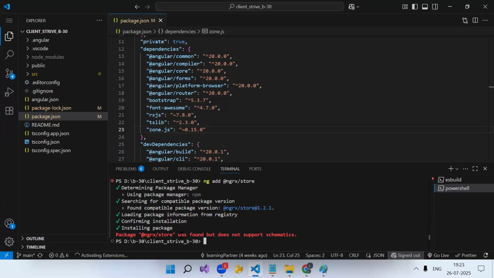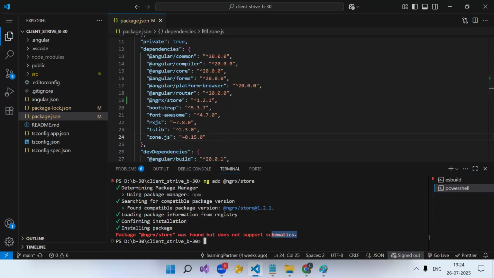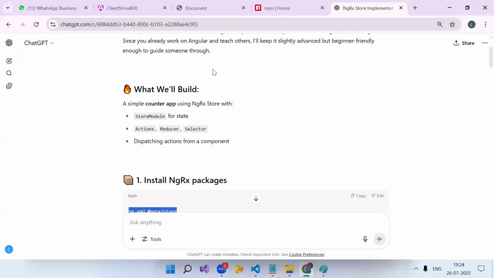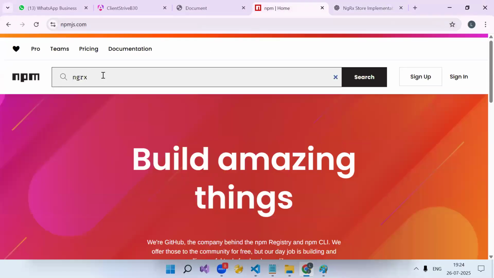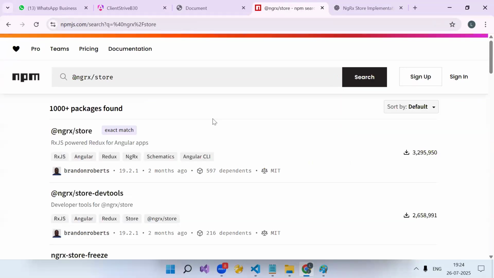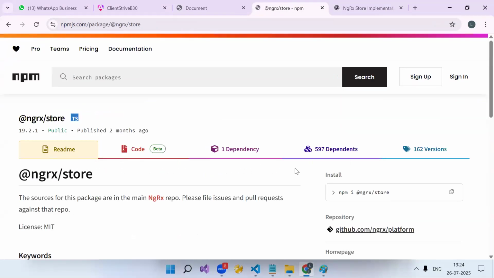What is it saying? Package manager was found, but does not support the schematics. Wait, something is wrong. There is some node version mismatch with our Angular version. We are using Angular 20, right?